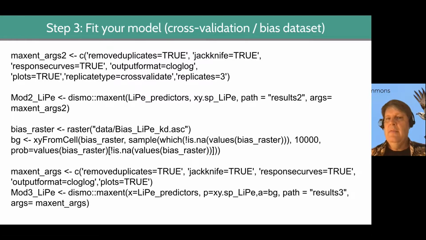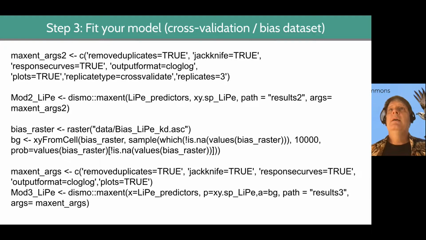Now, that gives you a good understanding of how much different sets of data influence your results, right? If you're getting really different results when you do cross-validation, that should raise some alarm bells. You might not have very much data, but it also suggests that you have more uncertainty in your results than perhaps is suggested by the global model that you ran previously. So cross-validation is an excellent way to get an understanding of how much variation there is in your results.